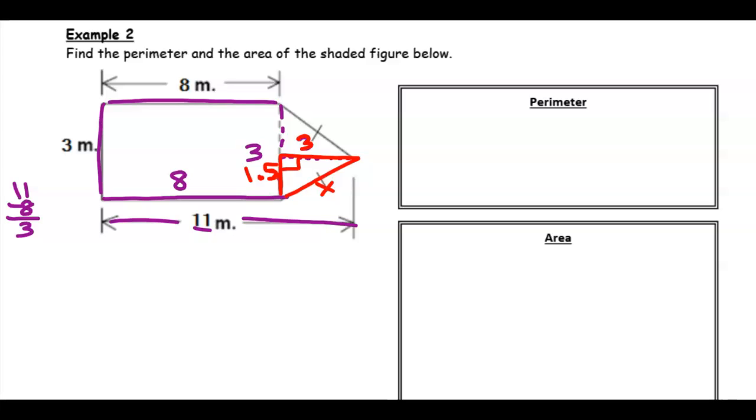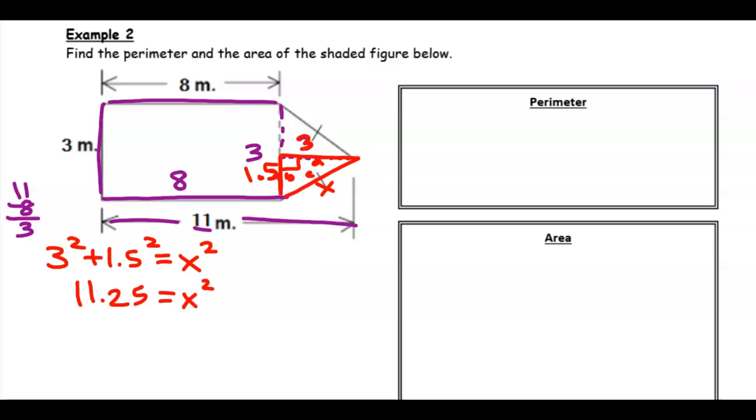So I'm going to label A, B, and C. Let's write out the Pythagorean theorem out to the side here. So 3 squared plus 1.5 squared equals x squared. I'm telling you, if you're missing a side on a triangle, you might have to use the Pythagorean theorem. So 3 squared plus 1.5 squared, I can do that in one step. So 3 squared plus 1.5 squared in my calculator gives me 11.25.